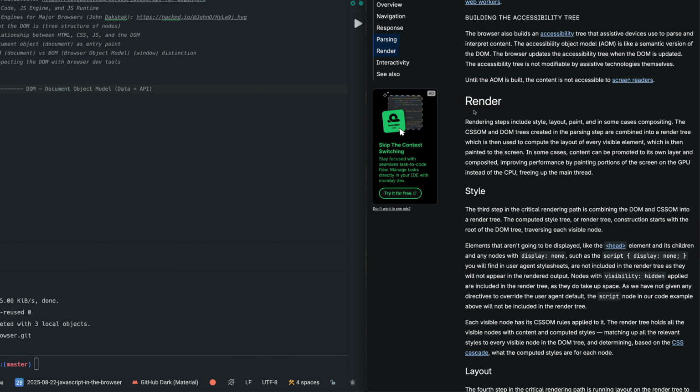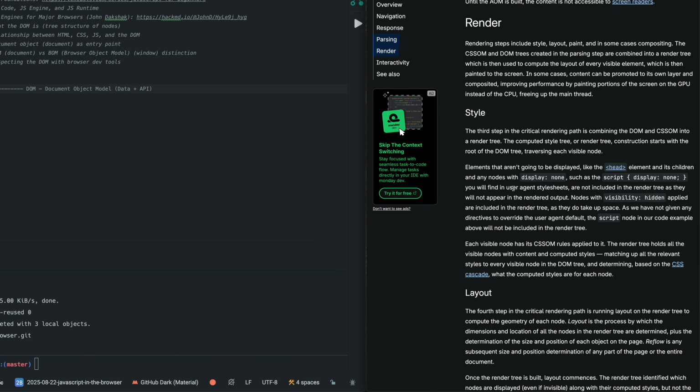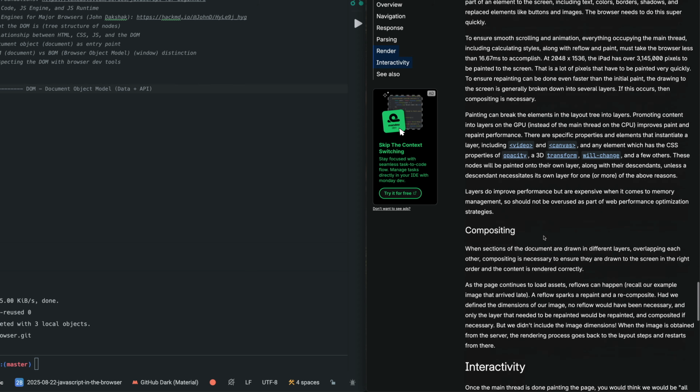And then finally you get to the part where the browser renders those elements to you so you can start to see it. And that includes styling the elements and laying them out and painting them on the screen. And as you probably know, in HTML, everything is really a box. And then your styles really determine, do I have rounded corners? Is this box red? Is the font in this box large? Is it bold? And so you can style every single box. And when the browser paints these boxes, it has to understand, what's the lower layer, what's the top layer, so that it paints things in the right order.